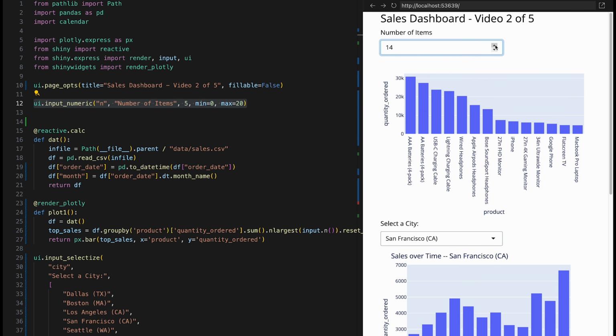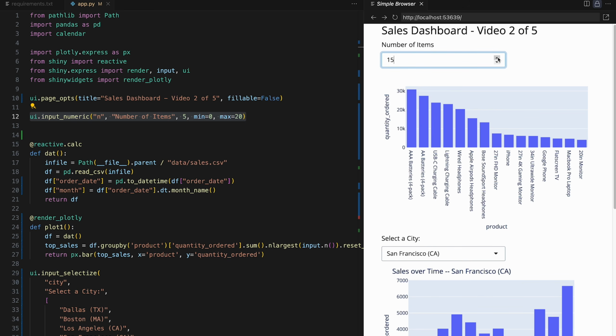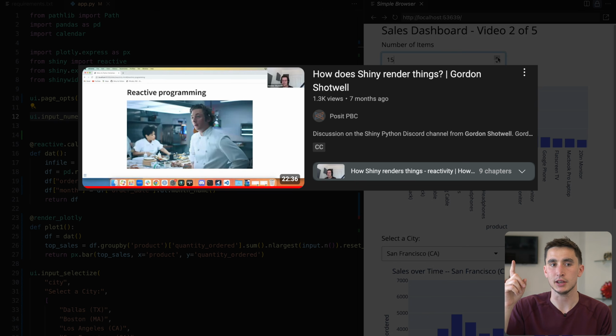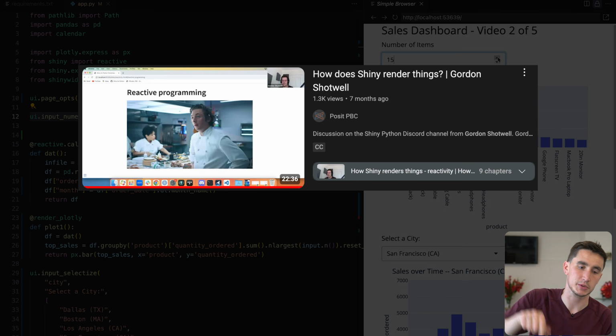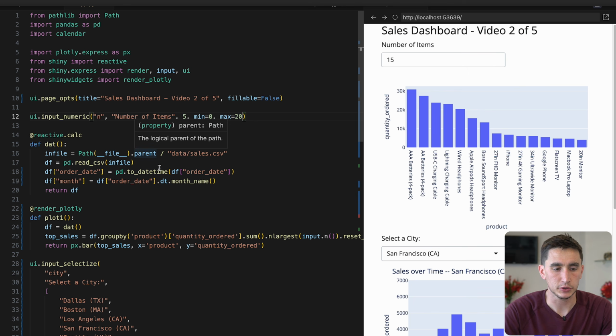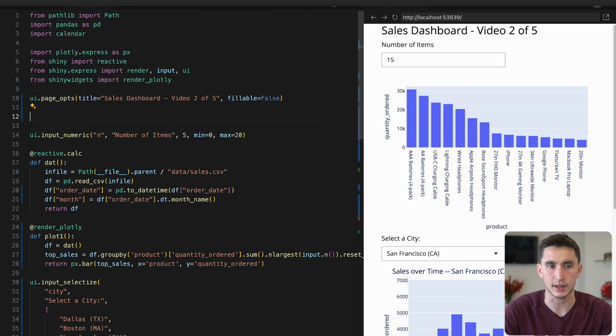So it's super nice that inputs are defined in such a way that when you update something, only the components that use that input are re-rendered. If you want to learn more about this, I recommend checking out Gordon Shotwell's How Does Rendering Work in Python video. I'll link it in the description. That being said, in addition to having items that only affect one visualization, you could also have inputs that affect multiple visualizations at the same time.